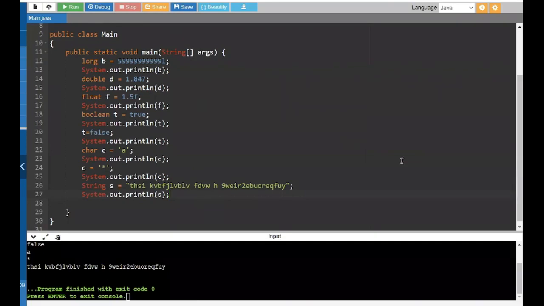Why are we not writing D in double? See, Rohini, because by default, decimal numbers are interpreted as double only. By default, they are read as double. So you don't need to write a D specifically, right? By default, this is being read as double. So why do you want to write a D? Okay.